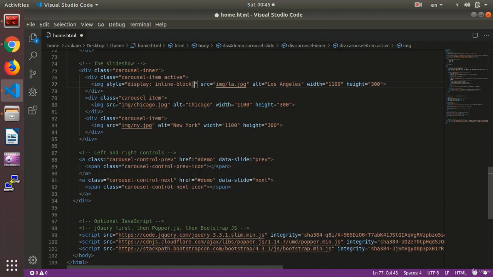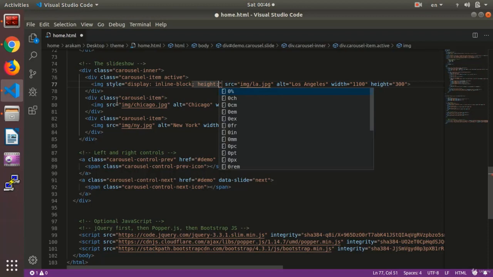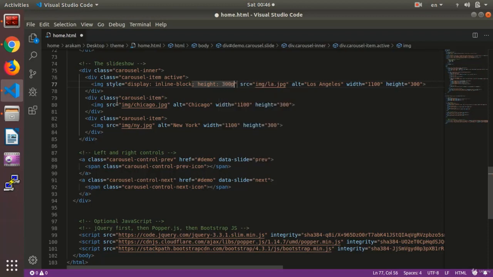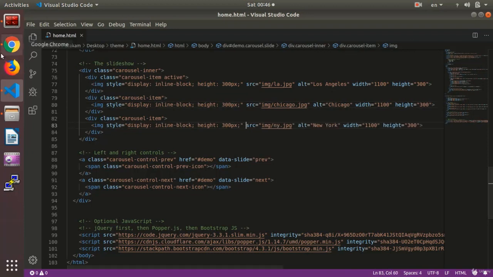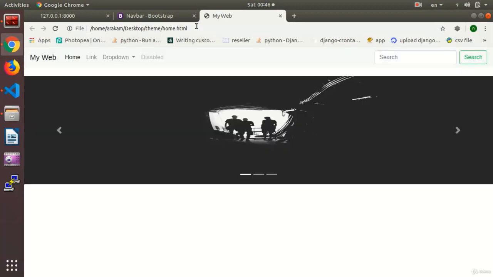And let's see, the height could be, what do you think it could be? Think of a better height. Equals, for instance, 300 pixels that we had intended previously, and I save this. Alright, this style is copied for the rest of the pictures so that they are similar in size, and we save them and refresh my site again.